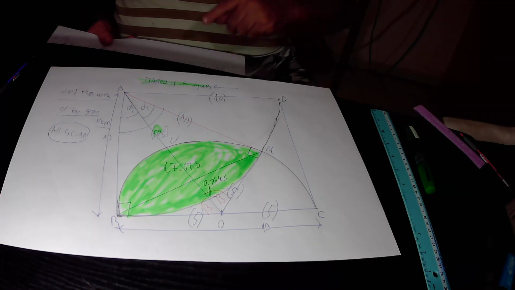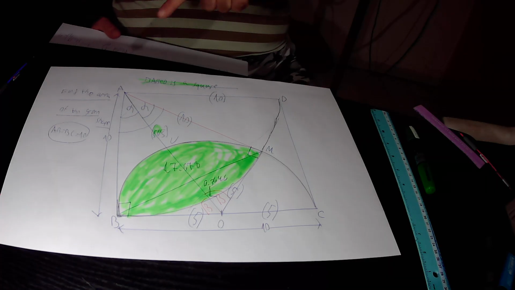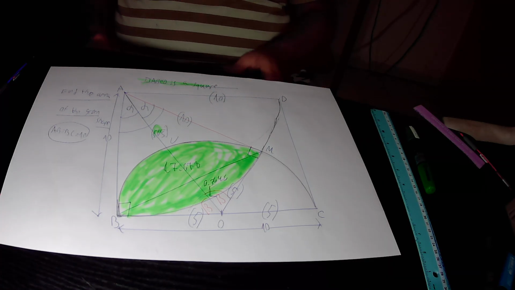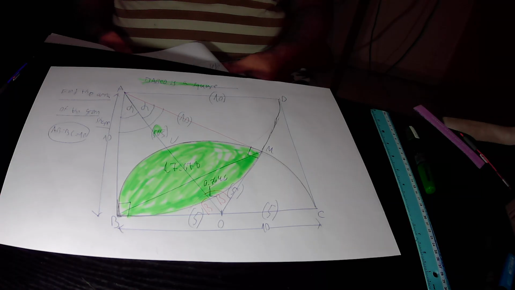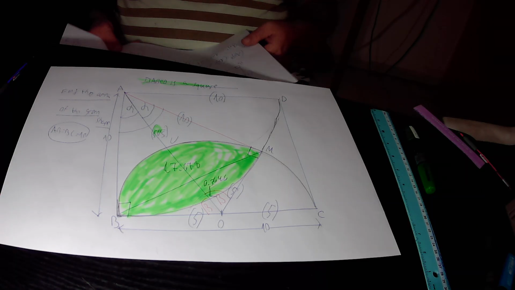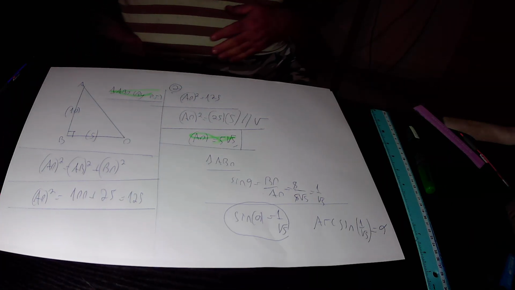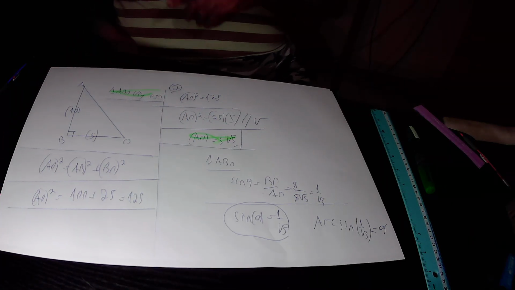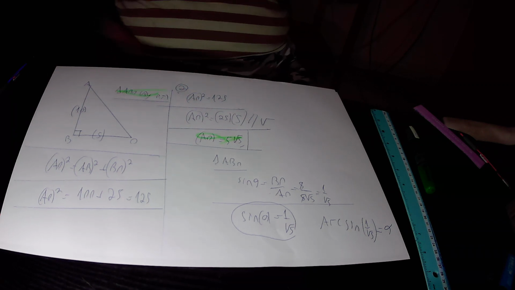In the next step, I copied the right triangle ABO in the new page and implemented the Pythagoras theorem on this right triangle ABO. According to the Pythagoras theorem, in a right triangle, the square of the hypotenuse equals the sum of the squares of the perpendiculars. This is the right triangle ABO from the original domain. AO squared, the square of the hypotenuse, equals AB squared plus BO squared.